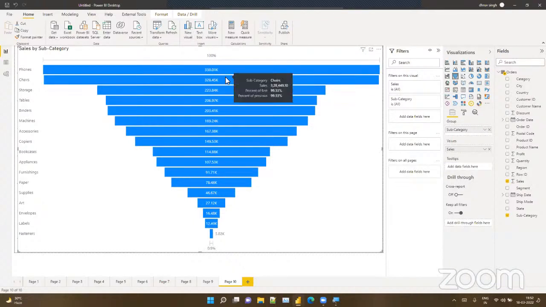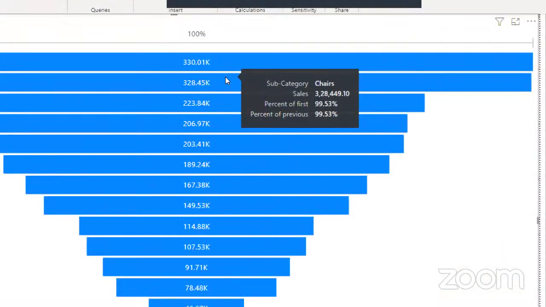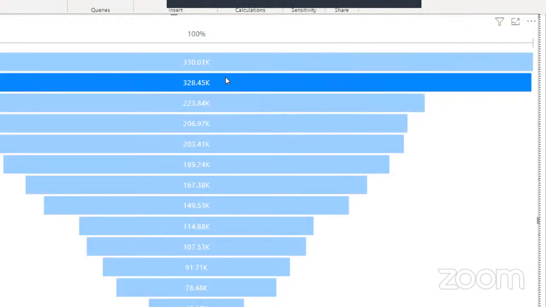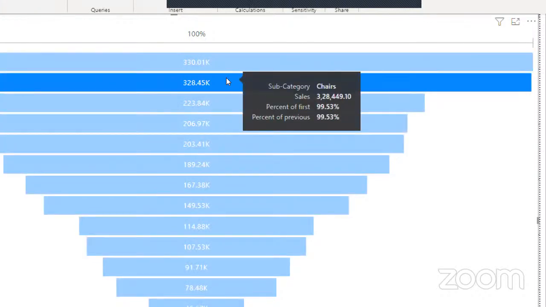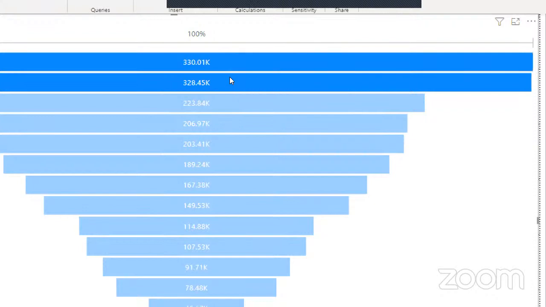So if you hover over here, you can see that chairs, right? Chairs is saying that it is equivalent to 3,28,000. Two other things are coming, percentage of first and percentage of previous. This will be the only situation when percentage of first and previous is the same. Actually, what they are trying to tell you is that 328 is 99.53% of 3,30,000.